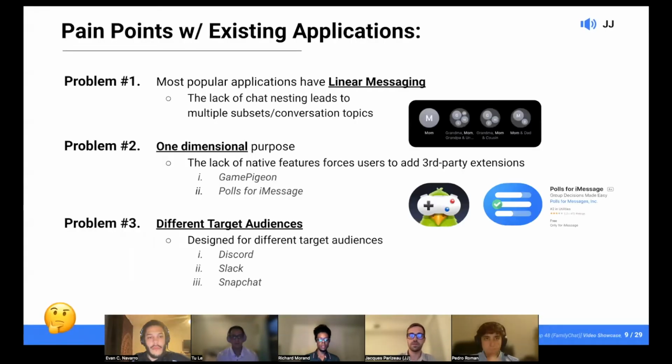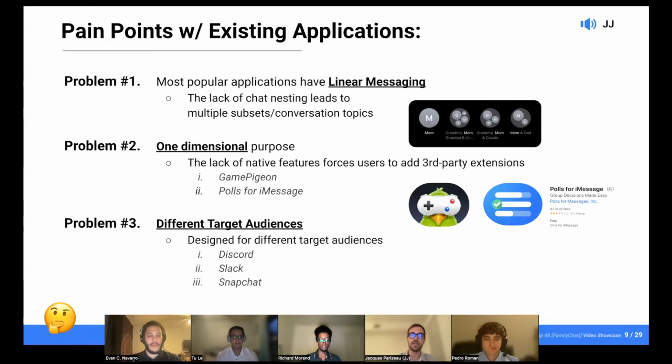So going on to how this project started, we had 3 pain points. The first one is linear messaging is pretty frustrating. If you miss a message, you have to scroll all the way up, and it doesn't really follow the flow of a conversation, and it's hard to reference things later. Secondly, you're only limited to the features of the app itself. If there's any missing, you're stuck with those. And Apple does let you integrate, but then that's a whole other experience you have to manage.